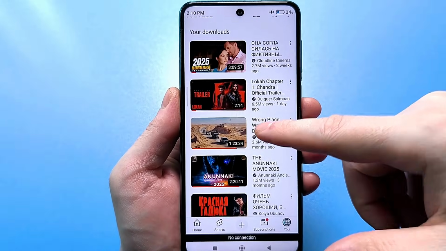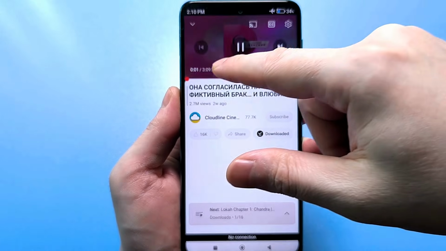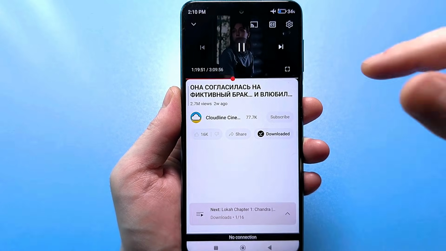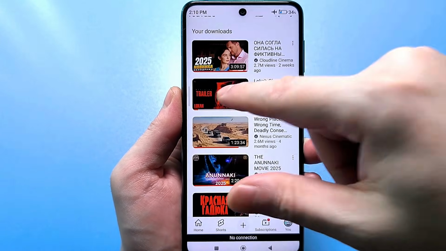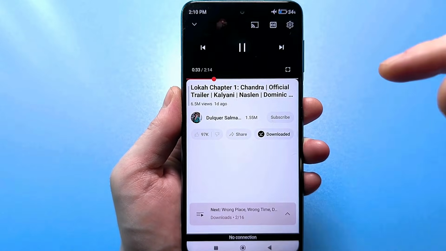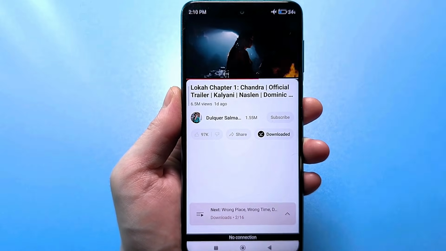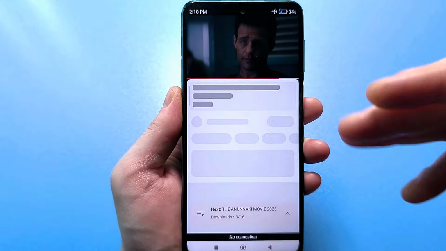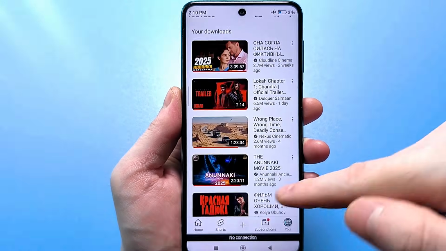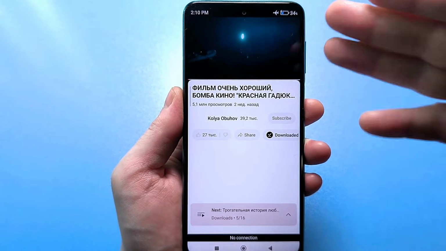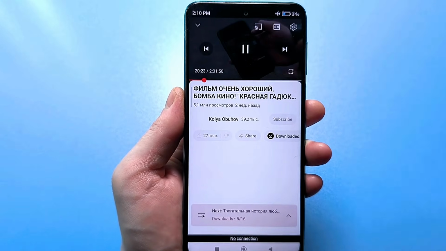Everything is very simple here. I take it, press it, and it all plays in any place now. And look, there is absolutely no internet. Here's the second film or series too. Absolutely nothing lags, everything plays normally. That is, absolutely any film or series in any place without the internet. This is a very cool function that few people use, but it is really very useful.